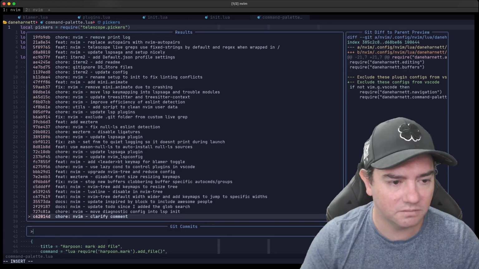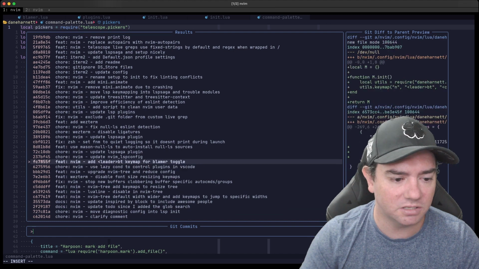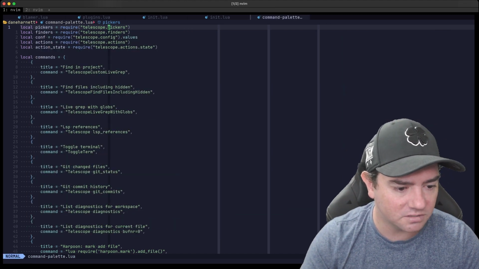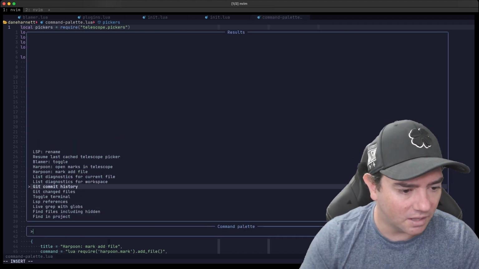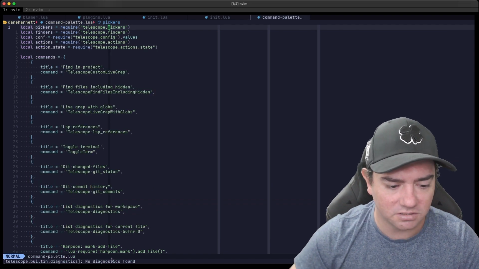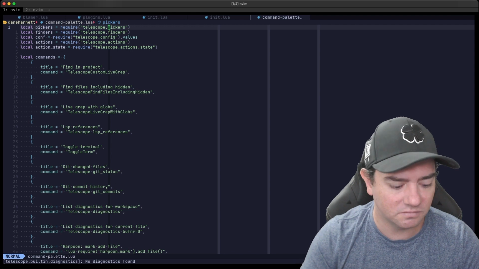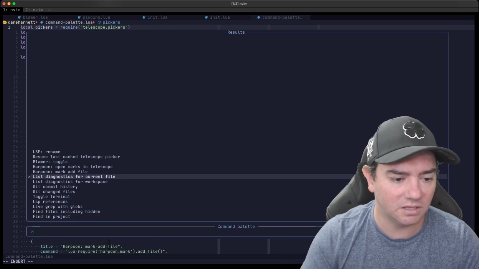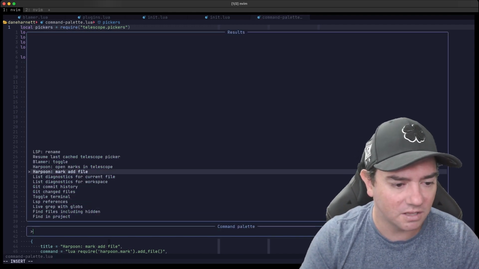Git commit history, there you go, the commit history that we can easily browse. List diagnostics for the whole workspace: no diagnostics found, so that's not going to do anything, and current file's not going to do anything.